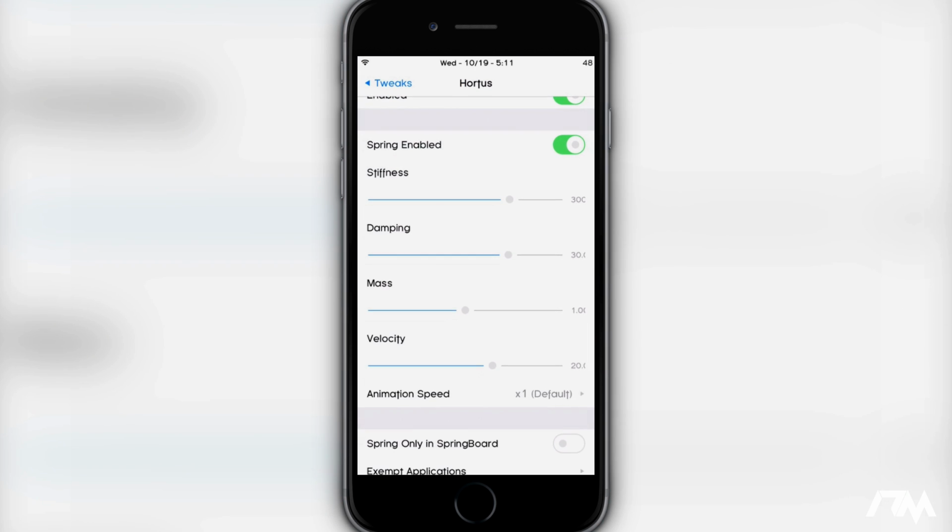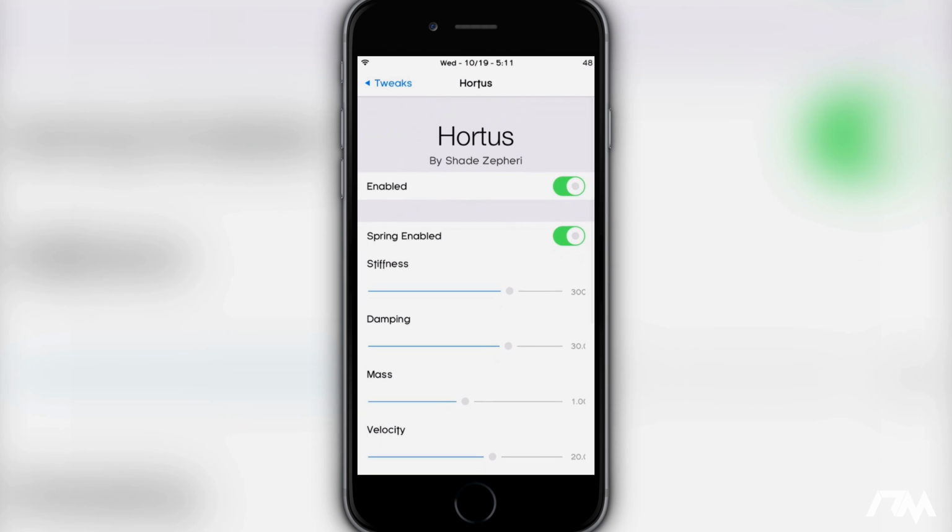So this is a tweak, like I said, you guys are going to probably want to sit down and just toy with all of these different adjustments to get it to look the way you really want it to look. I prefer to have it just be a very subtle difference from the stock look and feel. Just a little bit of springiness to it makes it look pretty cool. But like I said, it's up to you depending on what you want to do with the tweak and how you want the animation to look on your device.